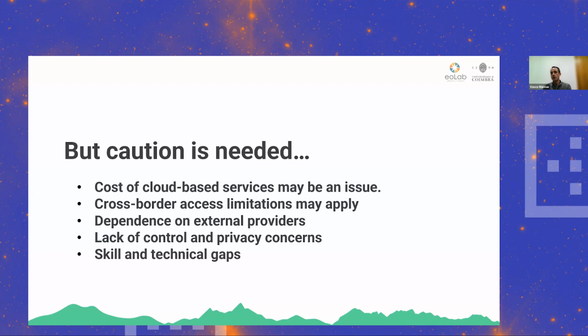The dependence on external providers, including private companies, is something that will introduce some changes in how we deal with data, how we store data, how we access data. And when I say we, I say we as the society. And of course, there is some lack of control and privacy concerns that will also have to be addressed, regulated, and the users need to be aware of.